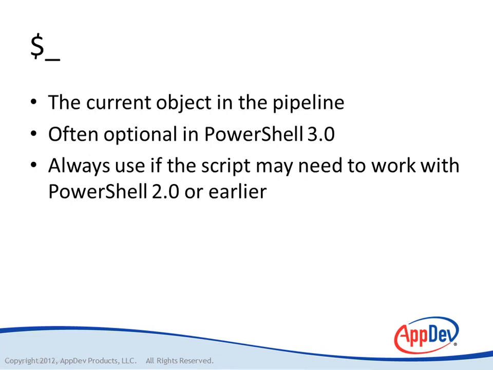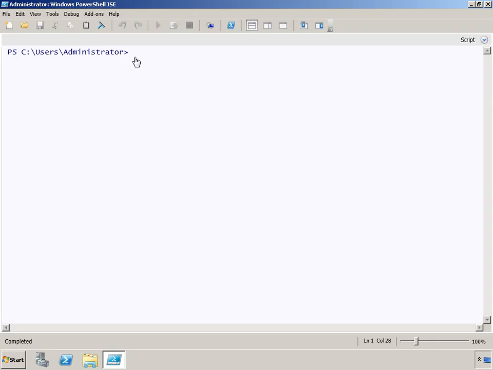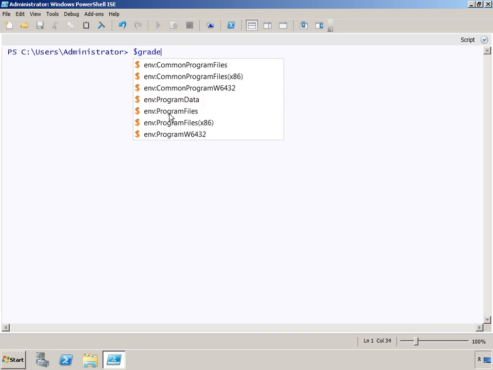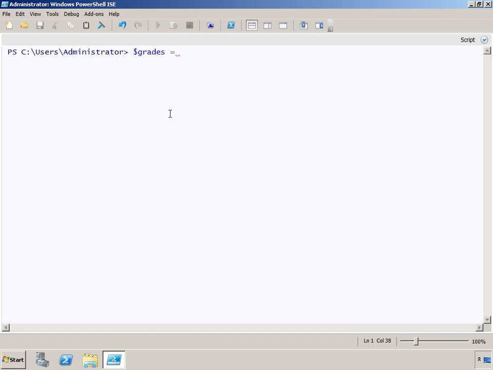All right, so let's do a simple little demonstration of this to show you what I mean, and then we'll talk about working with the object pipeline in a little bit more depth. So what I'm going to do is make a little hash table called grades. This is a collection of key value pairs separated by semicolons.